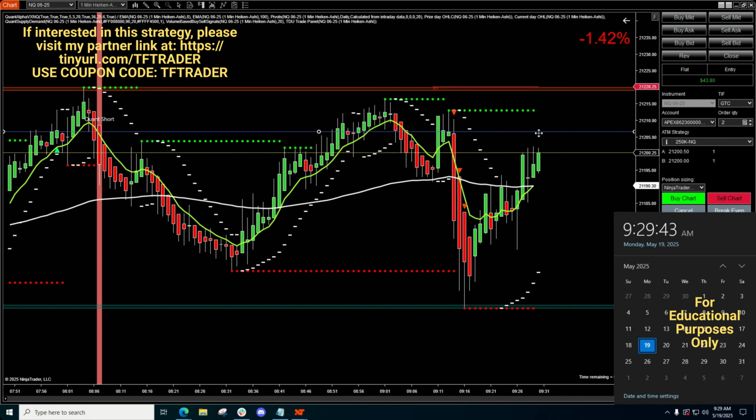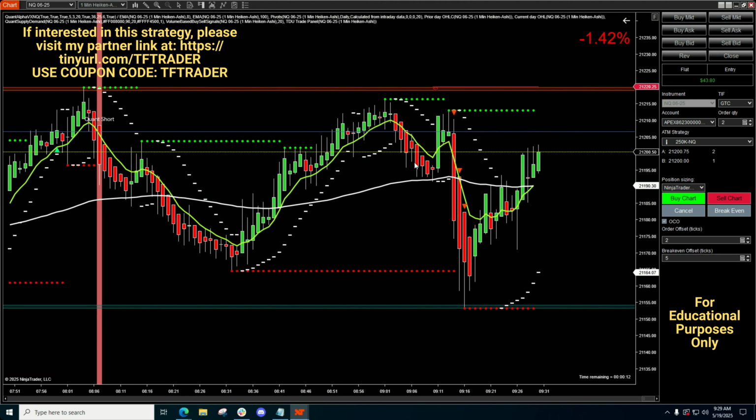So we're approaching this blue horizontal line, which is a daily resistance. It's on the daily chart. So let's look at some pre-market. We had a quant short earlier around 8:06 that was not valid. So the next thing we look at is for an S2. We did have an S2 here.